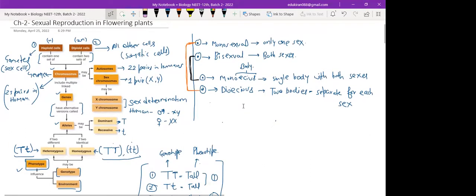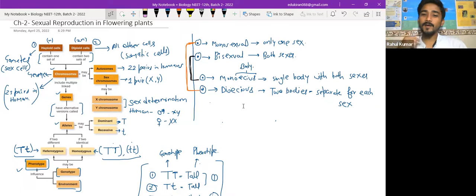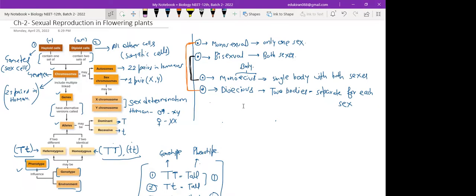We studied first, they are haploid cells and they are diploid cells. The haploid cells are having half number of chromosomes and diploid are having double number. Sorry, they are having n number of chromosomes and diploid is having 2n, double. Okay. Haploids have one copy of the genome, and diploid is having two copies of the genome.